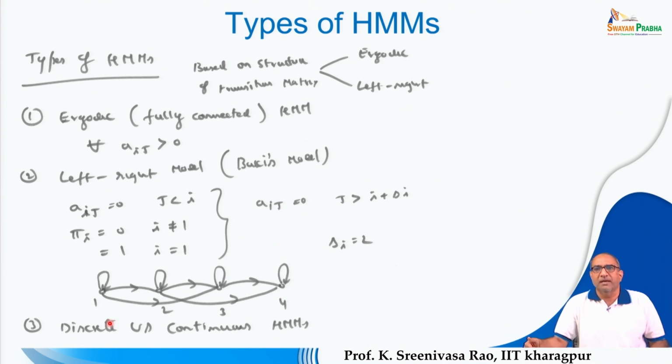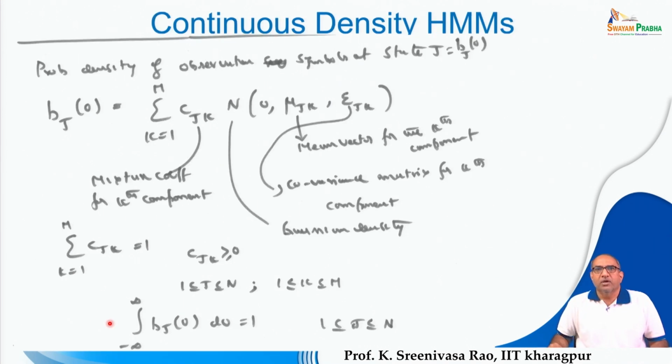In that process there will be certain loss involved, and depending upon the problem we can sometimes tolerate that loss, and sometimes that loss will be significant. With that, the accuracies or the target applications may not be achieved at all. So in that case, instead of going for a discrete HMM or discrete symbols, we need to go with the continuous feature vectors themselves. If you use continuous feature vectors, then we need to design the HMMs accordingly, and the corresponding HMMs are known as continuous HMMs.